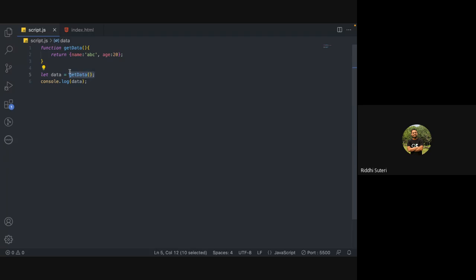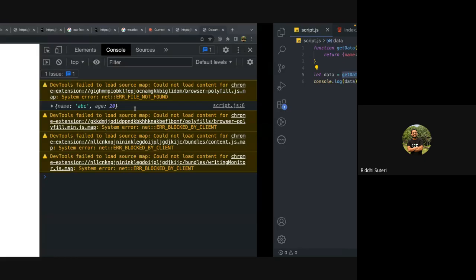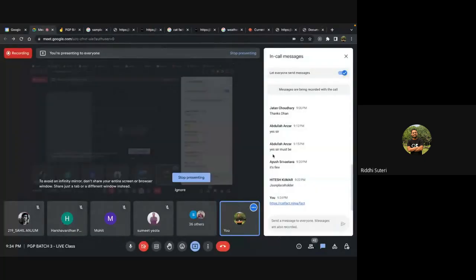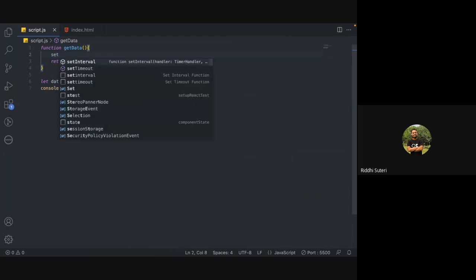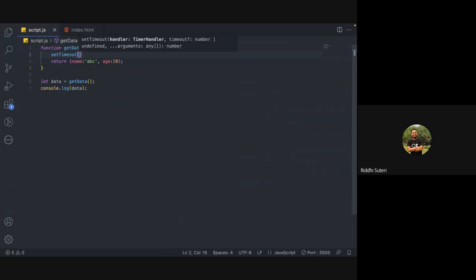What possible error do you think will happen if I try to do it this simple way? Just think about it, and by the time you're thinking, let me simulate it in the form of an API response.